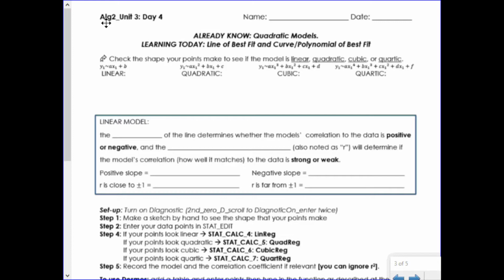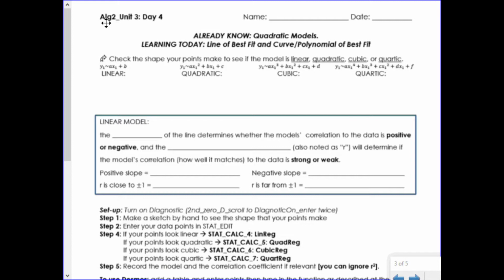The pro for Desmos is that when you type in the points, it'll automatically graph them for you. You don't have to push the extra random buttons like you would have to for your handheld calculator to be able to see them. So the huge plus of Desmos is that when you plot or type them in, you see them automatically, so it's easier to see what kind of model you're going to be doing.